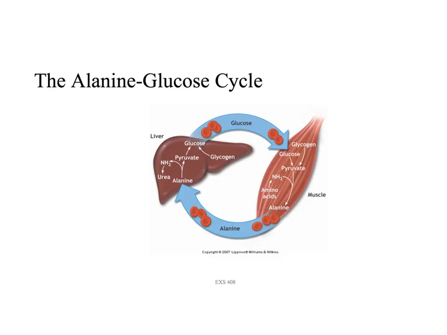I just want to conclude with one example of the alanine-glucose cycle, just to show you how alanine can be converted to glucose in the liver. That glucose can then be delivered to skeletal muscle where it can be used immediately as a fuel source. So this is just one example of how we would use an amino acid to maintain blood glucose levels in the absence or depletion of glycogen storage.